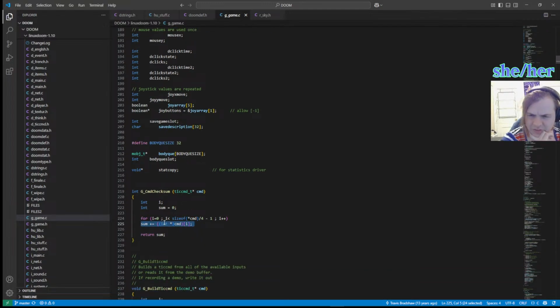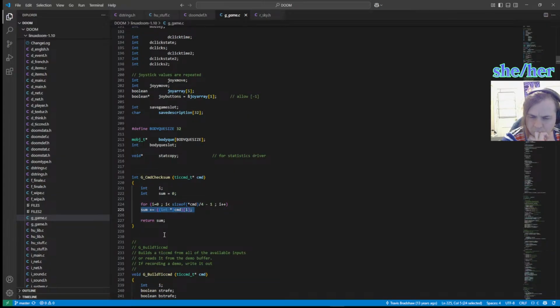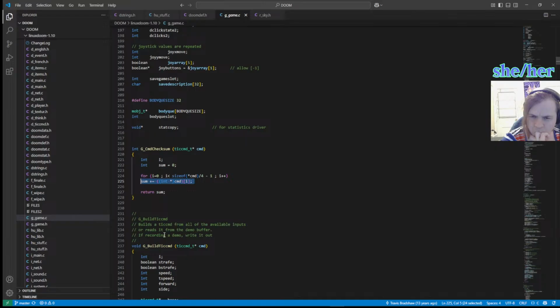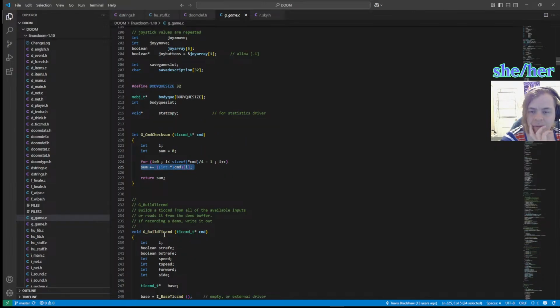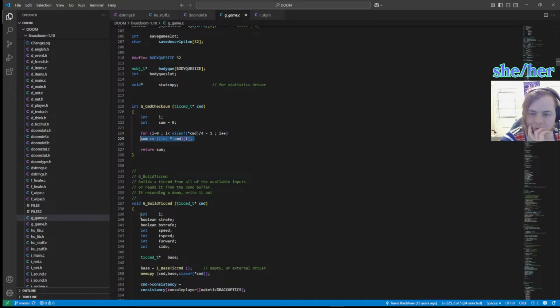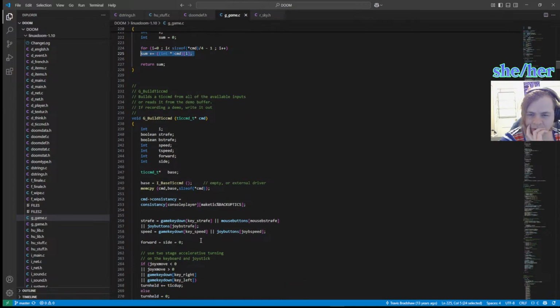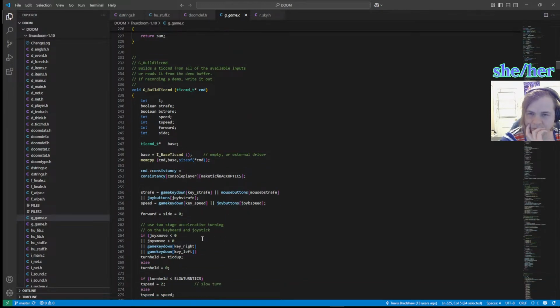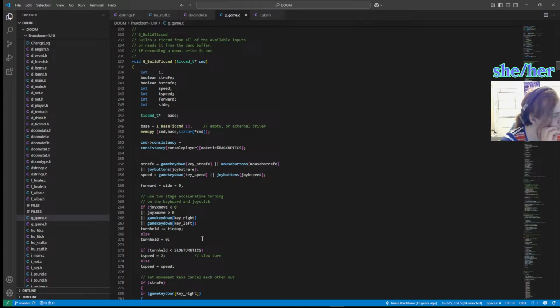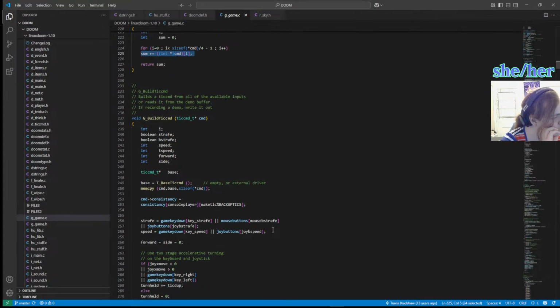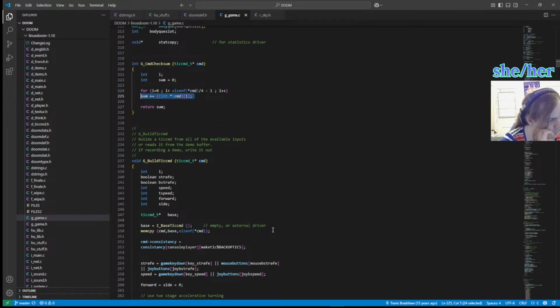I can't tell if it's a pointer or a dereference operation here. Build tick command. Okay. Converting to int pointer, then using it as an array.